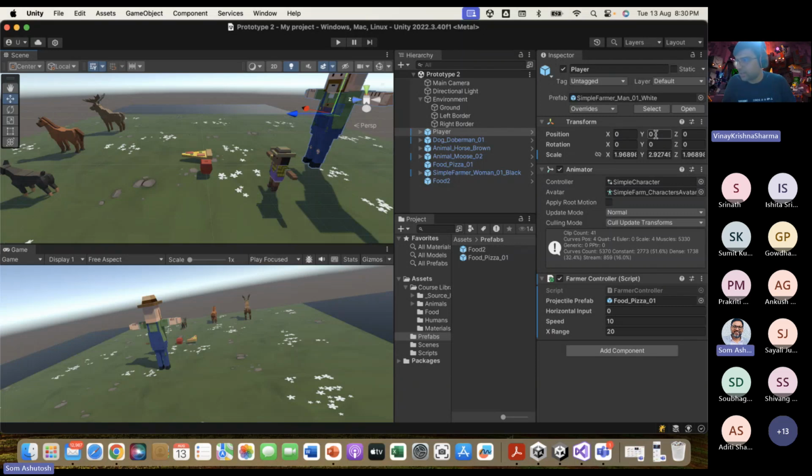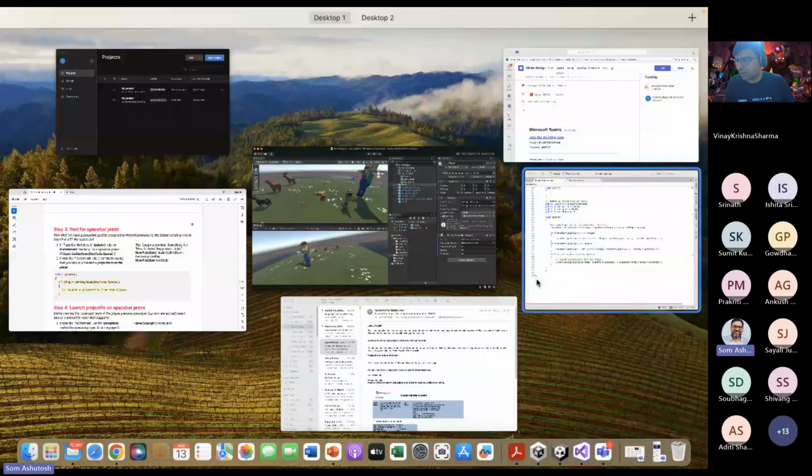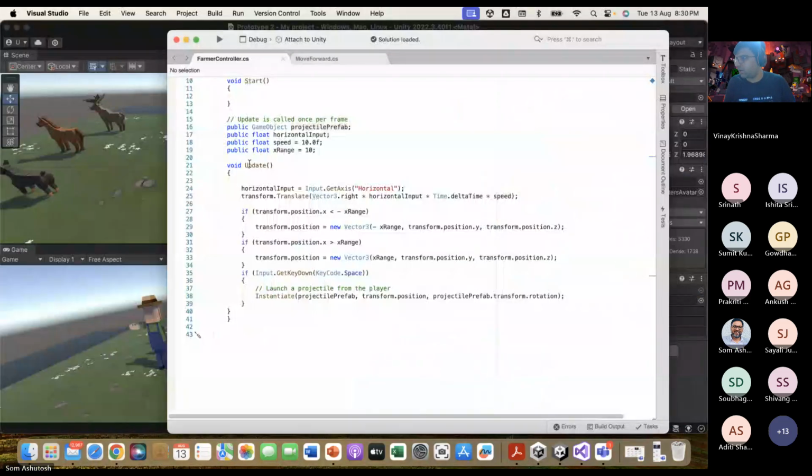So what you have to do is just add a new vector, some offset, so that it is spawned at a height. Just add transform.position plus new Vector3 with 0, some y value, say 1.5, or 0.5, whatever you want. But it is still not solving the issue in my case.